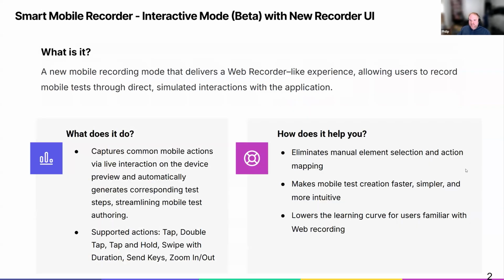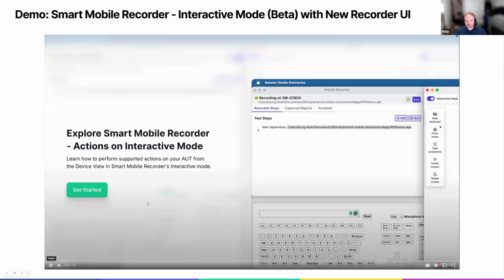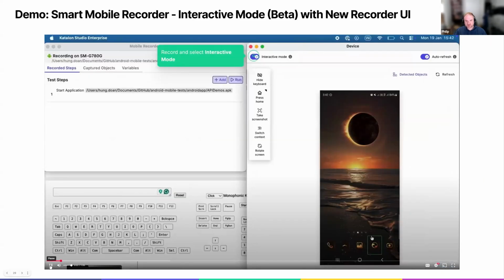Then we'll go to the mobile testing. So as I've alluded to earlier, there is a new mobile test recorder, and the UX is vastly improved. Not only is it more attractive, but it is vastly improved UX. And there's two different modes to it. One is the interactive mode. That is the only part that's still in beta. The new recorder's good, GA, it's great. But I'll show you what the difference is. So it should be far easier to use.